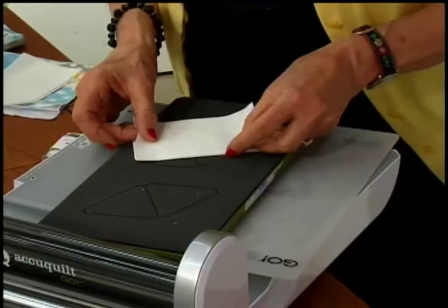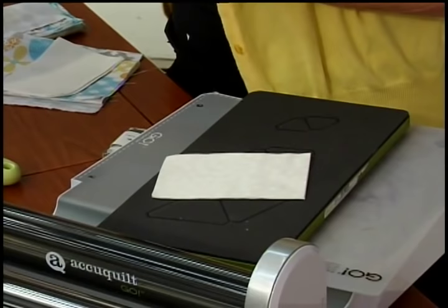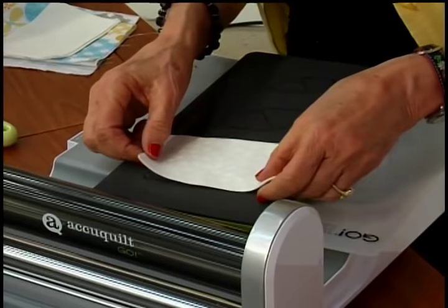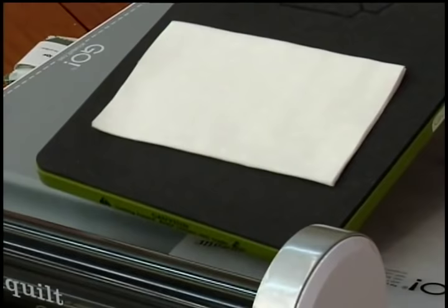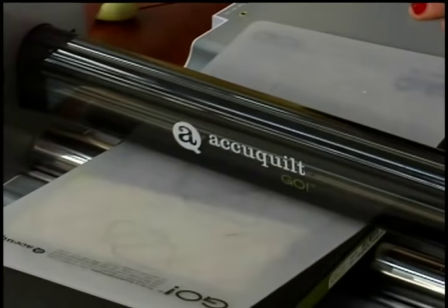Okay, these are 3 1/4 by 5 rectangles. By the way, all of your yardage is on page 18 and 19. It's got a little picture there. Tells you what size to cut these. Up to 6 layers. You're going to get 12 right now, because if I have 6 layers and you cut 2 at this time, okay, so you could put the little one on there too. And the notches are all cut.